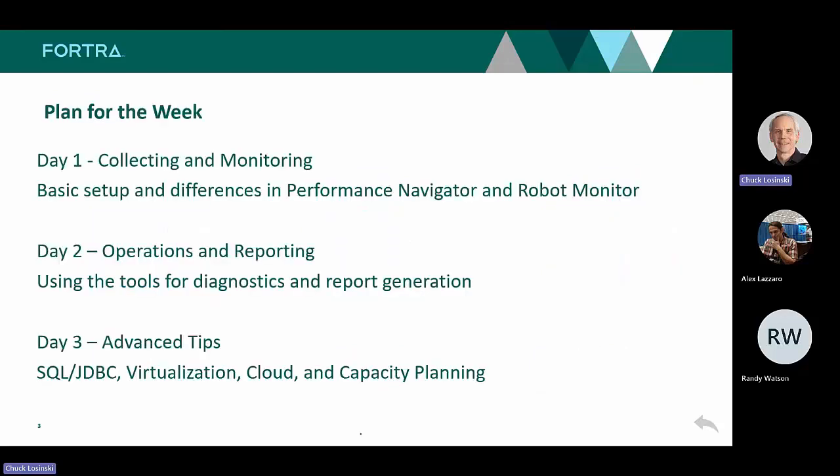Alex, why don't you take us through our week? Oh, sure. So this is the week. On the first day, we will talk about collecting and monitoring the performance data, and the basic setup and difference between Performance Navigator and Robot Monitor.